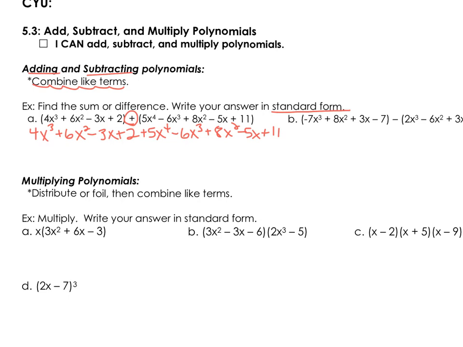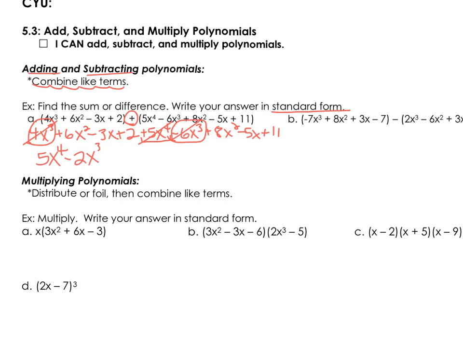As we look at combining like terms and writing our answer in standard form, let's look for the biggest exponent. I see in that second polynomial we had 5x to the fourth. There are no other 5x to the fourths, so that is going to be our lead term. And then I'm just going to cross that one off. Then we would have x to the third. I see we've got 4x to the third here minus 6x to the third in that second polynomial. As we combine their coefficients, that just becomes negative 2 or minus 2x to the third. And those terms are done.